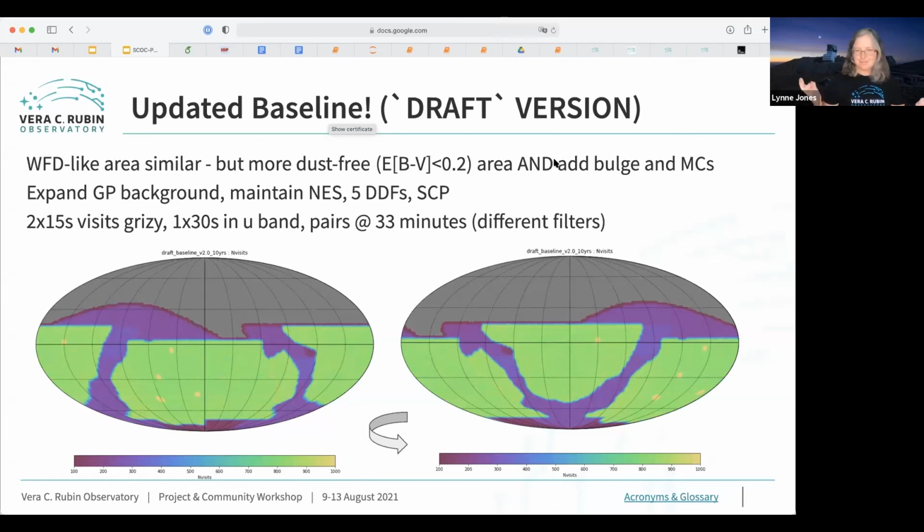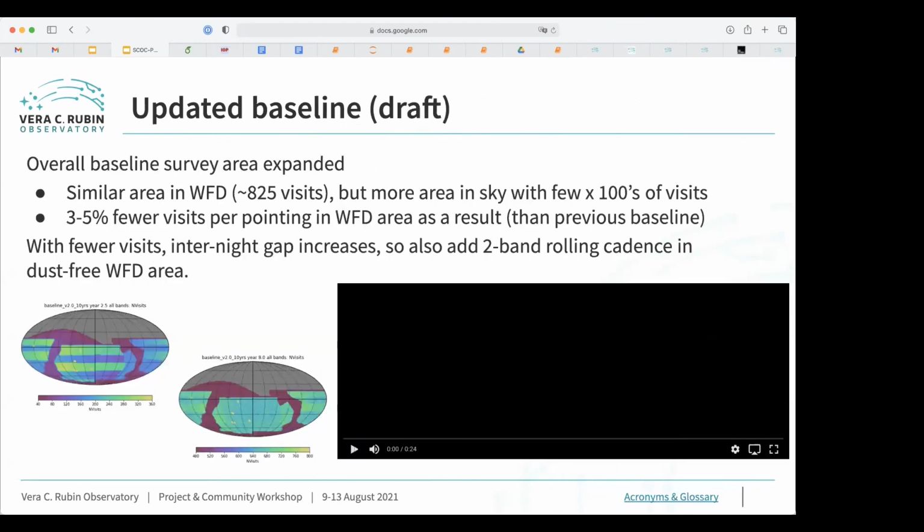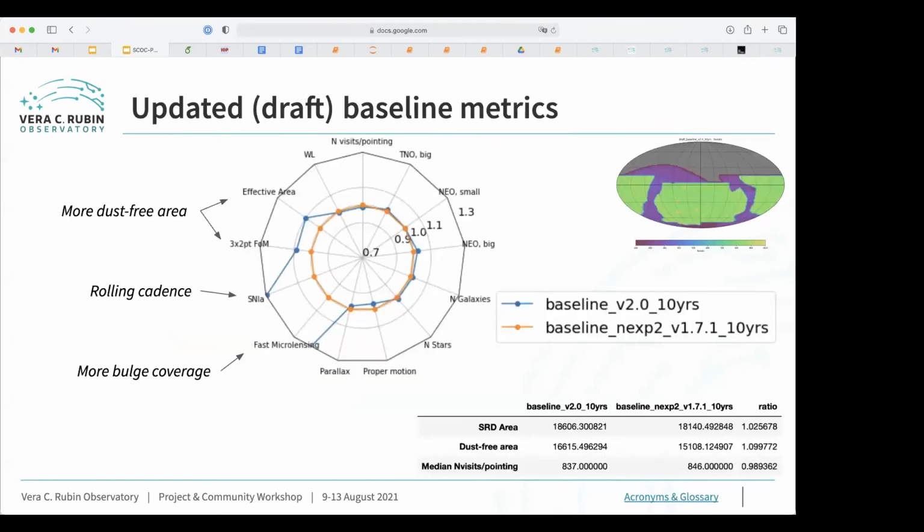Lynn, I've got a question for you. It might be really helpful to see the version 1.7 baselines and the 1.7.1 baselines compared to this new draft baseline, in percentages of drops of metrics, just to see what is the relative change, because we can see it somewhat on some of the plots, but there's been plots shown of all the different baselines. Like this, but showing it for all the 1.7 baseline 2 snaps, 1.7.1 baseline 2 snaps. So like this, but the ones where you do it linearly, where you can see a few of the baselines for each of these metrics.